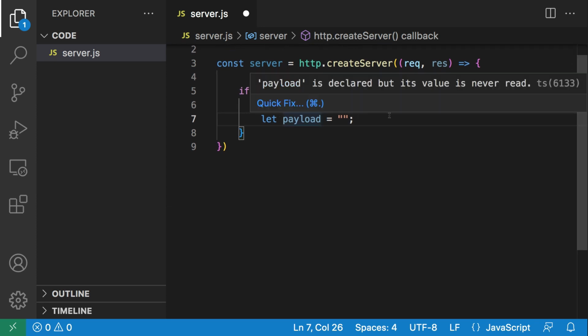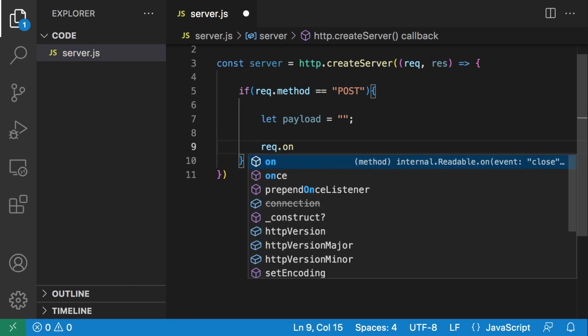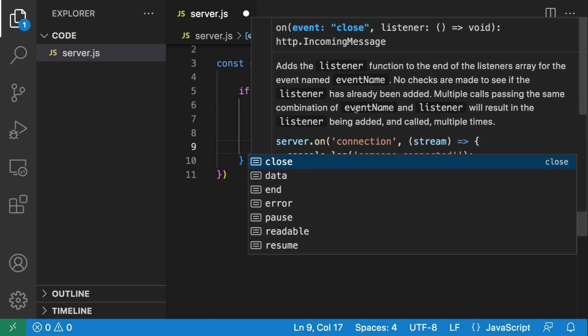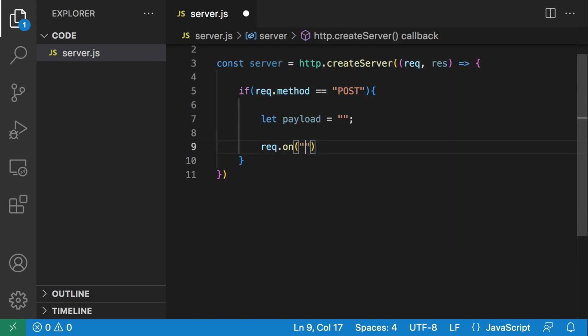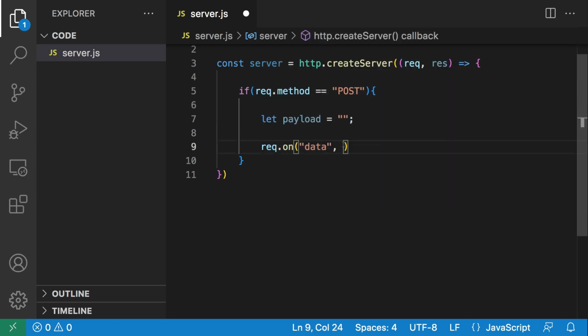And now that we have that, we can listen on the data event. Since this request is a stream, we can listen on the data event and get the request stream data in chunks. We say chunk. So we get chunks of the request stream data.